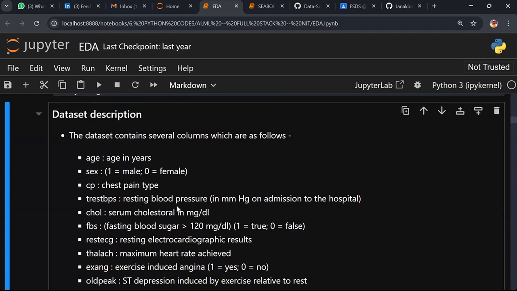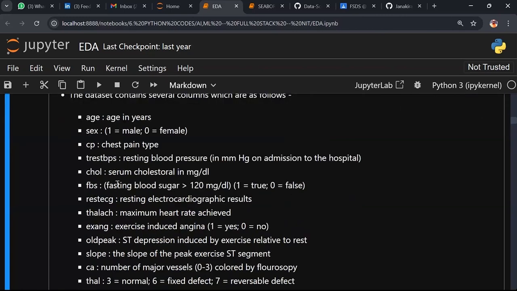Trestbps, resting blood pressure, isn't it? I mean to say, on admission to the hospital, sometimes, do you know the BP? We have some count, BP and sugar. So what is the count, guys? I can say like 120 by 80. It shouldn't be less, it shouldn't be more. Yes, guys. This will fluctuate based on pressure, tension, and mental pressure. There are a lot of things we have in the world. Then cholesterol, because all these are medical terms, and as I said, 120 by 80.